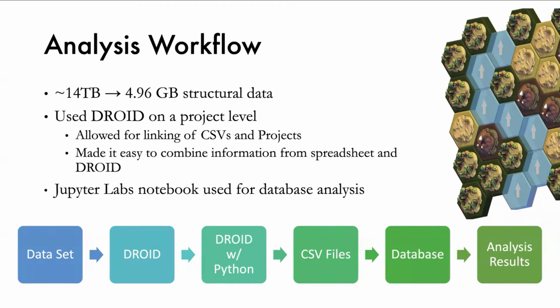So we took the 14 terabytes of data and it turned into a 5 gigabyte database in SQLite, which is just file metadata outputs from Droid. And so Droid is a file identification tool that correlates extension and digital signature information from files with known file descriptions in the PRONOM database. And so we essentially managed to take the individual project folders that we located for the individual projects and then run a file identification analysis on each project and then combine them into a single unified database.